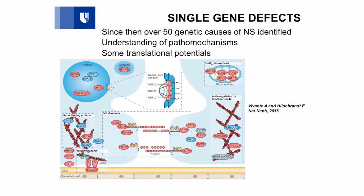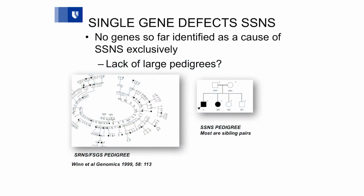So that's about 80%. I have done a lot of work on steroid-resistant nephrotic syndrome, but I'm a pediatric nephrologist. So at the end of the day, the way in which I look at it is that it seems as if I'm just studying 20% and I'm ignoring the 80%. So I took up this challenge about 8 years ago that I really want to look in depth into the genetics of steroid-sensitive nephrotic syndrome. Right, here is the problem with steroid-sensitive nephrotic syndrome.